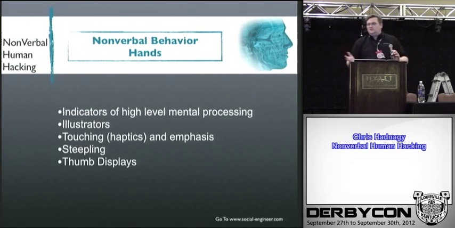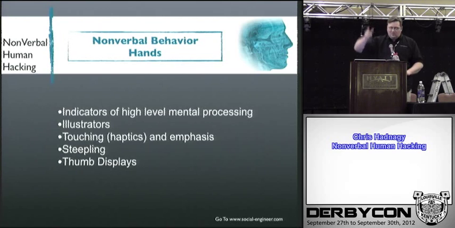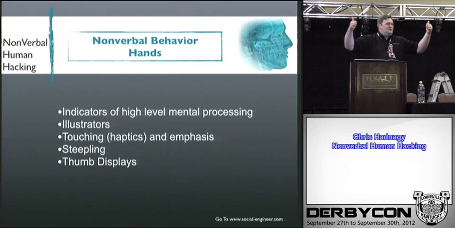Well, they also could be illustrators, touching. There was a nice article that Eric wrote on our website about the power of non-sexual touch. Touching is a very strong indicator, a very strong influencer. Thumb displays, all these things. We're the creatures that have opposable thumbs, right? So this makes us feel big and powerful. And according to biologists, displaying these makes us feel big and powerful. Okay, here's a couple shots of that.